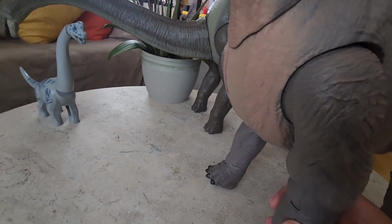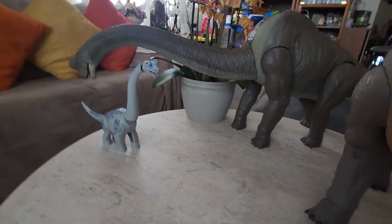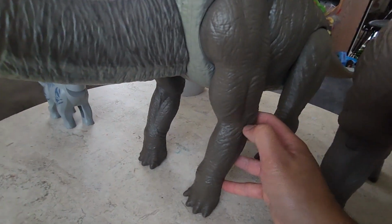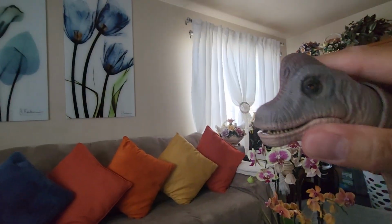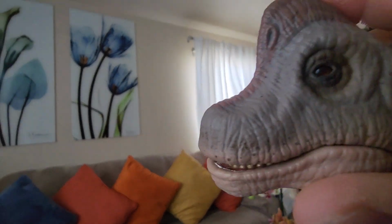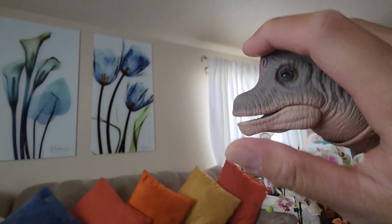It has more articulation. You can move the legs, unlike the Dino Rival that we cannot move. See? Can't. Its feet can move. This one doesn't. You can twist the neck as well. And the best part, look at the eye. It is actually glossy. Look at that. See? Just like the Tyrannosaurus.